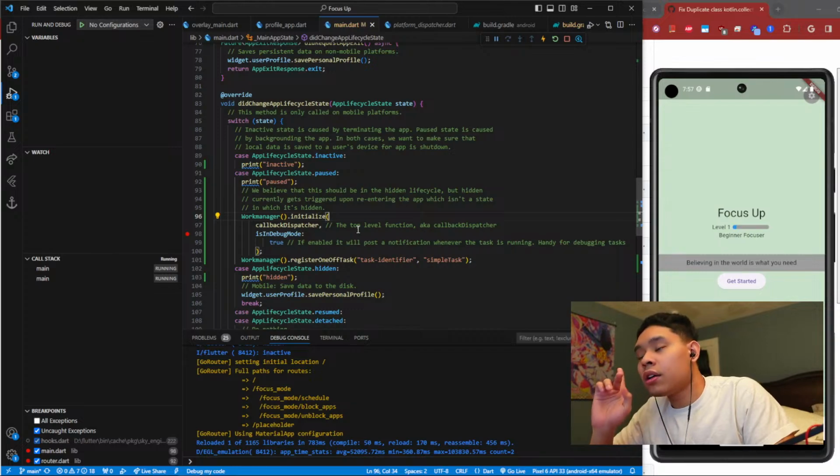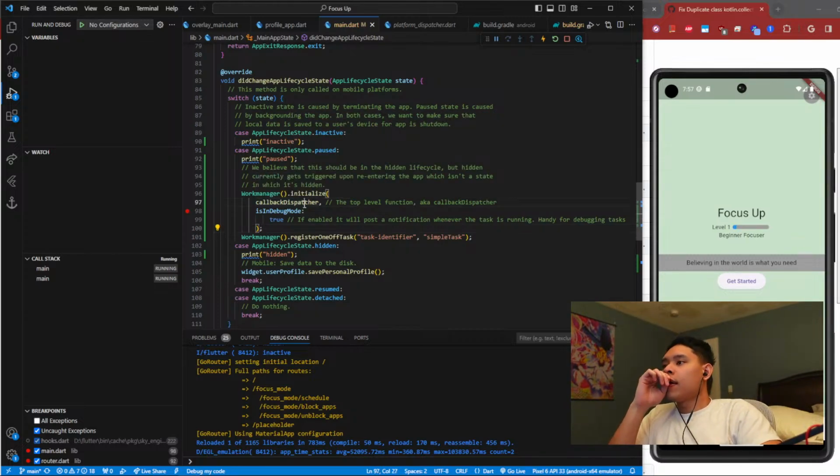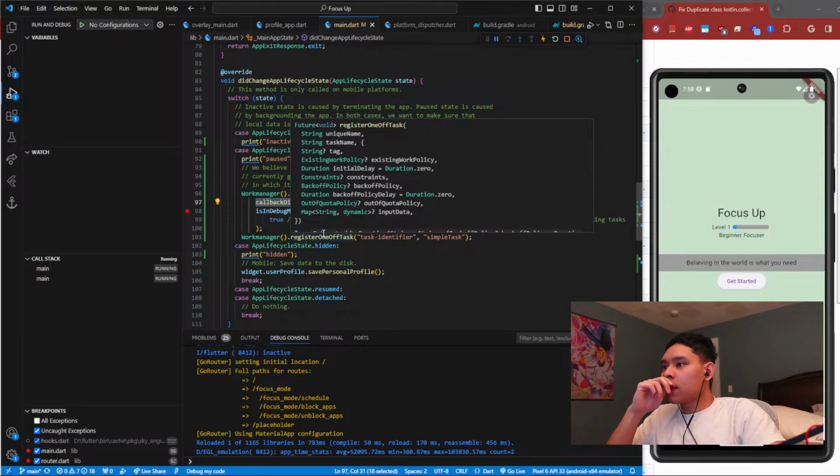Okay. So now the next thing to do would be... okay, so this initializes a specific method and it creates a task with a unique name and task name, which means that if we go into the foreground and we re-enter the background, then this task will be refreshed.